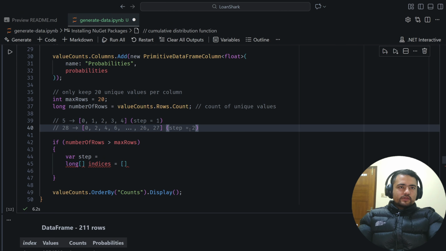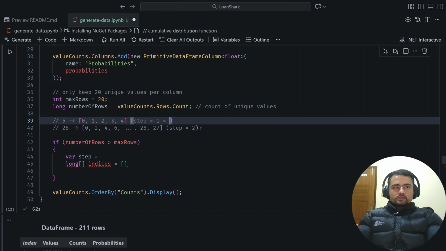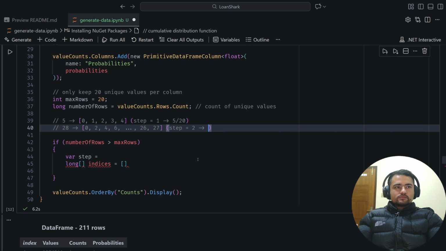But where are these values coming from? 1 comes from 5 by 20, right? Because this is less than 1, we have incremented by 1, and 2 comes from 28 by 20.